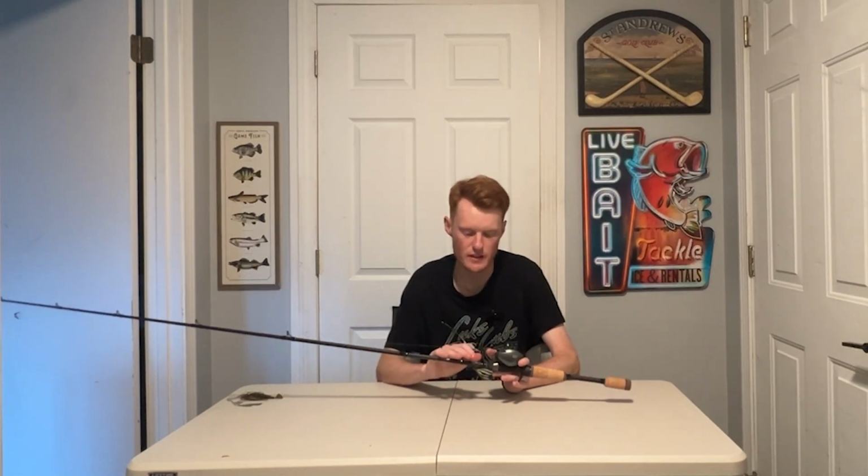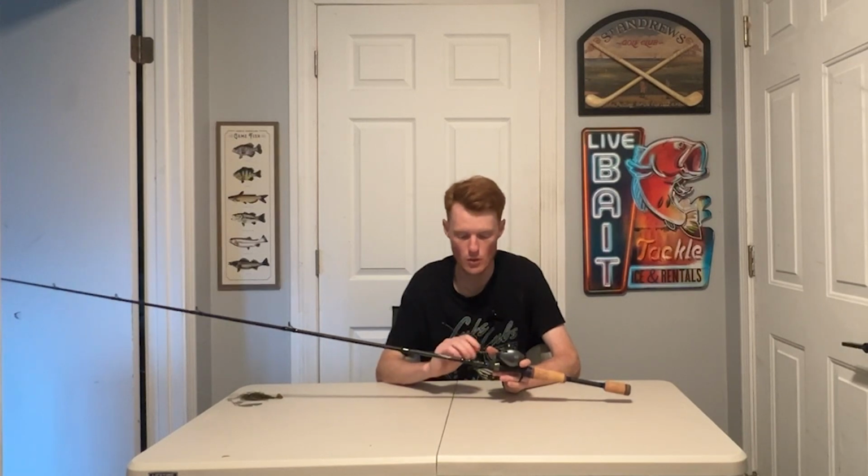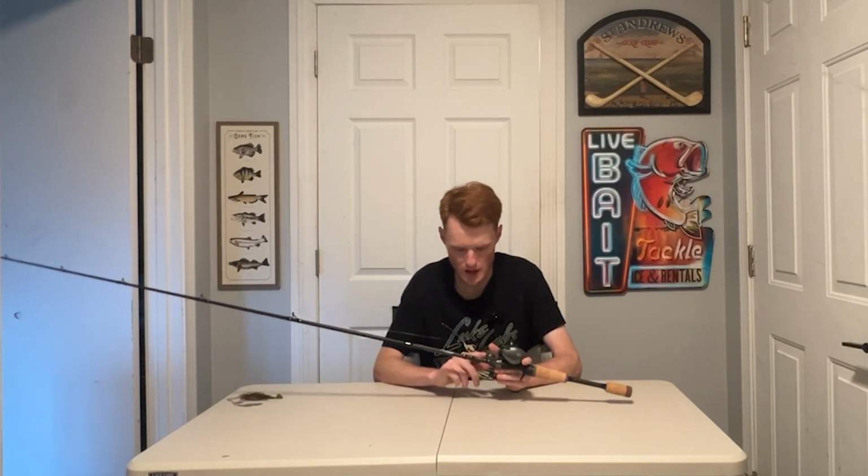Just going from the bottom down, we got the split grip here. This is the split cork. It's a really nice high quality cork here, and then you got the rest of the reel handle here. You have a Fuji reel seat. I actually really like these Fuji reel seats because your reels do not move at all when you're using them. I've come to find out the Fuji reel seats are actually one of the better ones for sure. But Fuji reel seat right there.